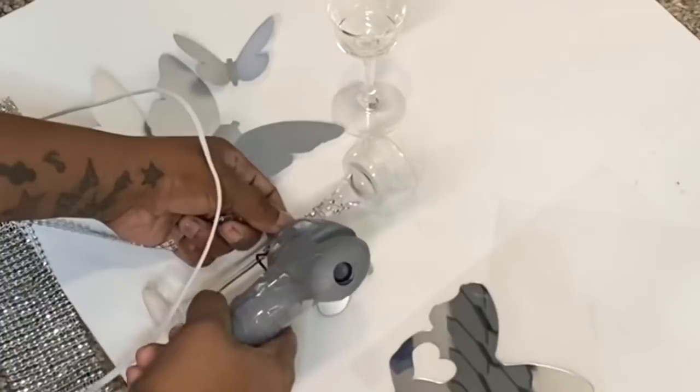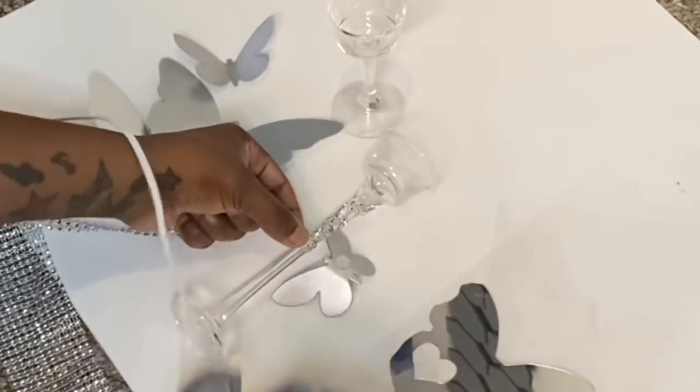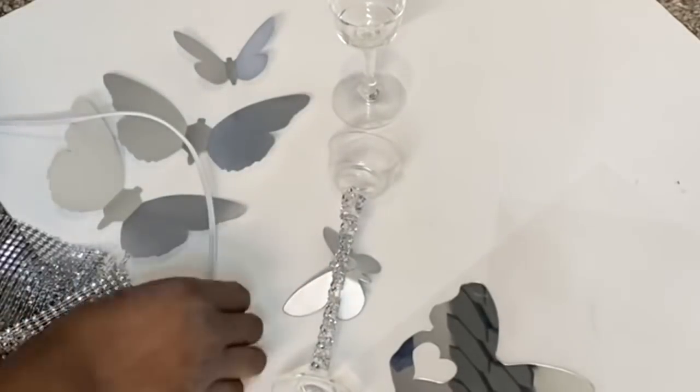Now, after I get through wrapping around, I'm going to glue the remainder of my butterflies. Going to pick the ones that I want to put down on the tea light candle holders and make it like a 3D look.